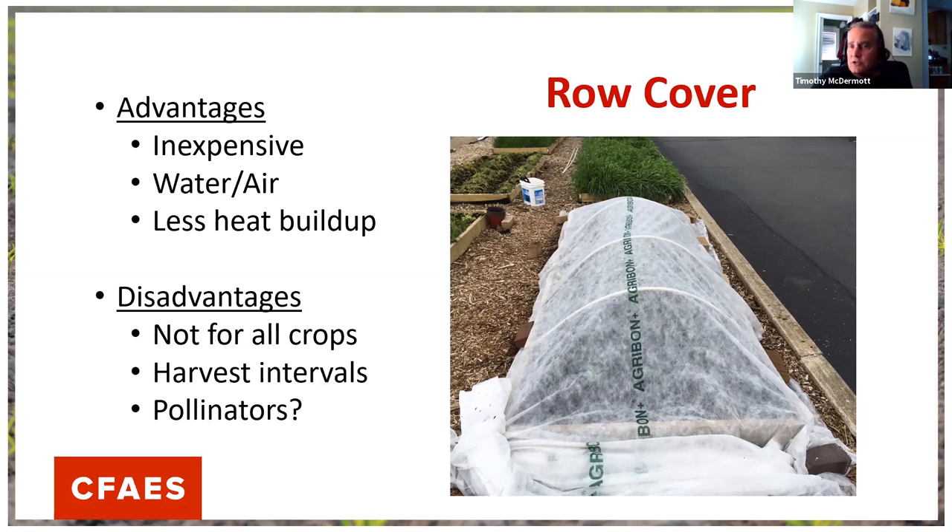I do incorporate plastic on occasion because it's elite at trapping heat, but it never rains under plastic, so I try to mostly use row cover. I try to be very gentle with it — holes can be problematic. The nice thing about fall row cover is we generally only need it overnight. We don't need as much protection during the day because while we do get some frosts, we generally have decent daytime temperatures, and I'm growing cool-season crops for the most part.